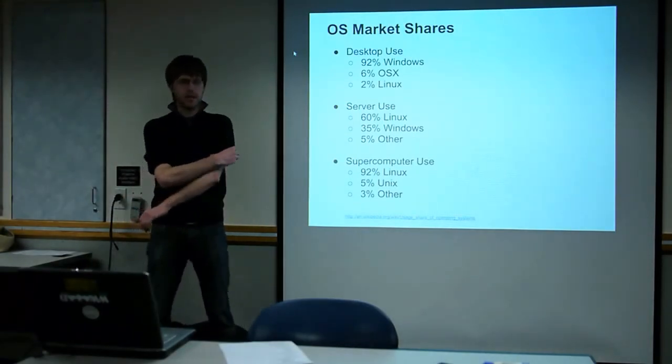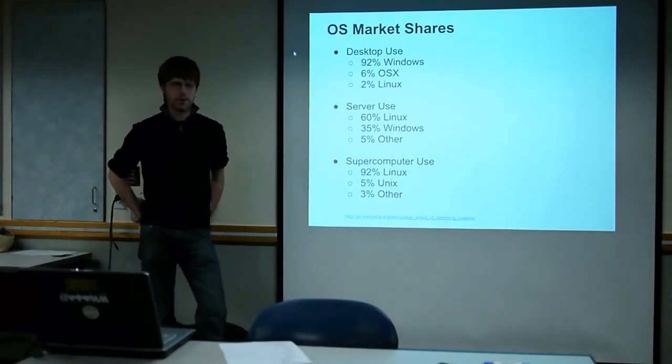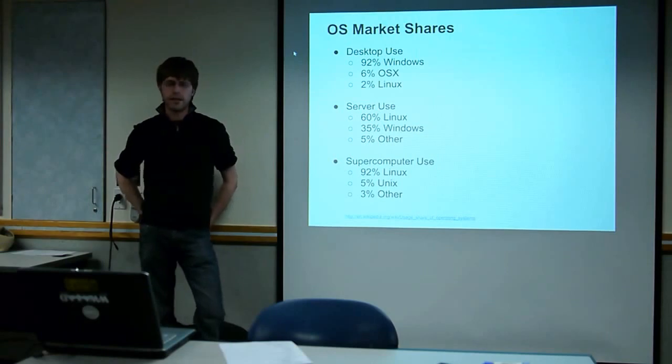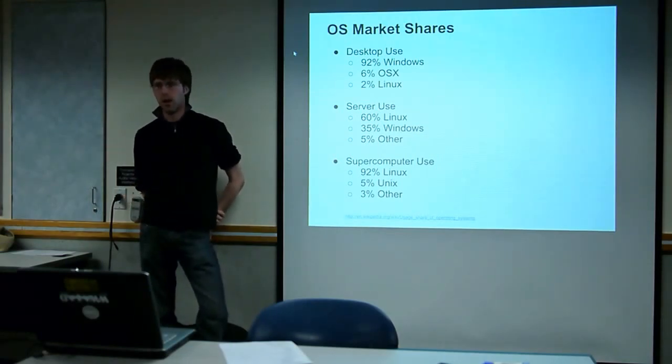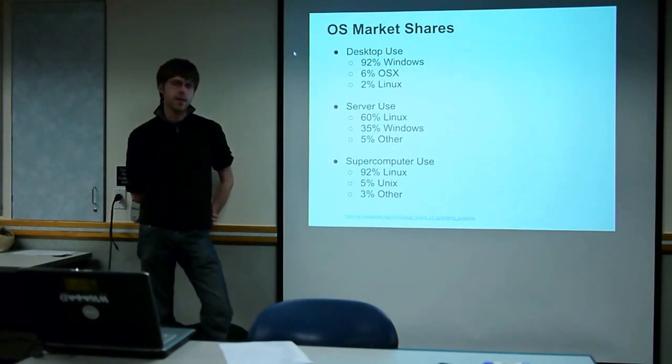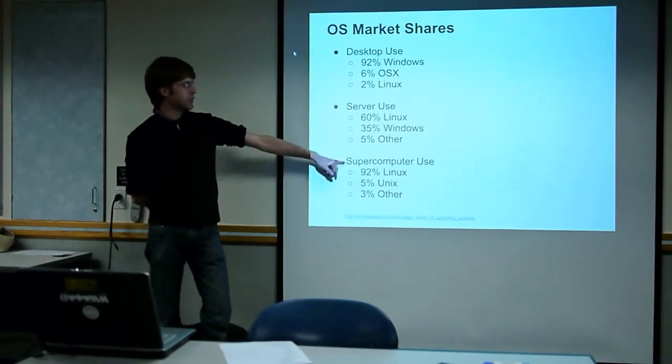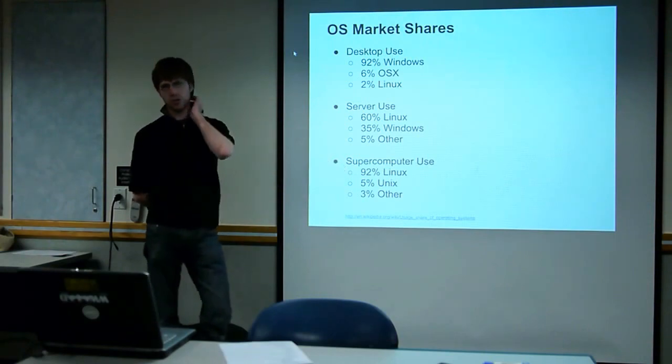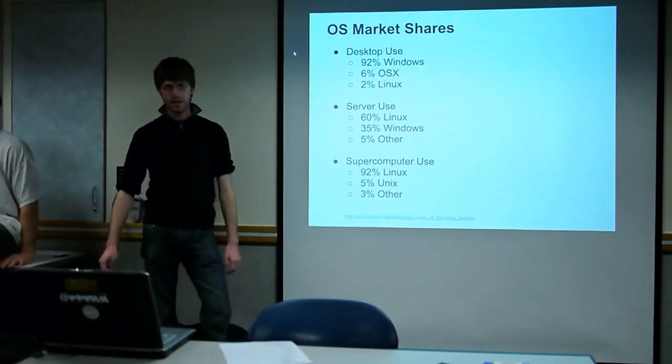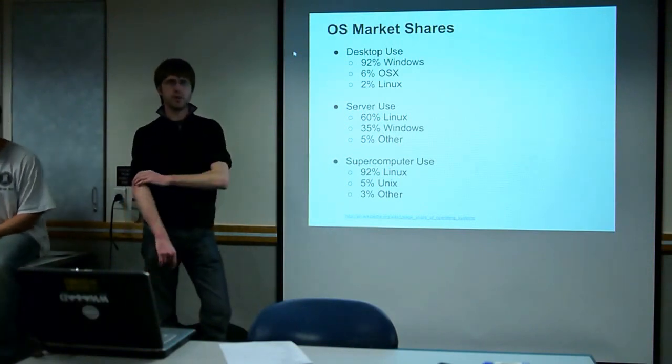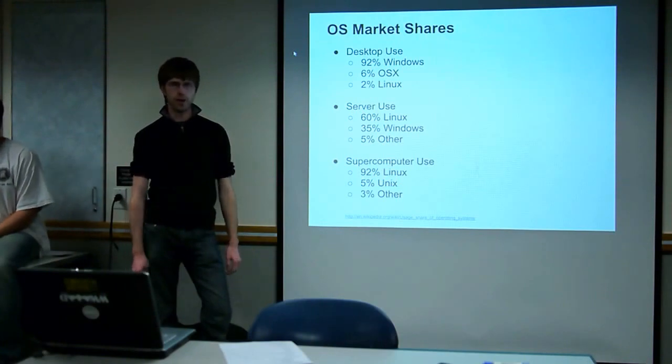So just kind of looking at how, where Linux actually is deployed. Like I said, in the desktop space, Microsoft still dominates with Apple having their five to six percent for the last 20 years and continues to do so. Linux is growing there, but of desktop users, Linux is pretty insignificant still. Server use, Linux is a lot more popular. I mean, OSX doesn't even have an offering for servers really. So it's all Microsoft and Linux and most of it's Linux. And then if you get into the supercomputer space and you're looking at big supercomputers running big simulations, it's almost exclusively Linux. No one runs Windows on their supercomputer. So, and this actually used to be the purview of Unix just in the last 10 years. This has all switched kind of to Linux as it became more popular. But that is, so while you may not think Linux in a lot of use just based on walking around and seeing computers at your friend's house. When you actually get into kind of the professional space, Linux is very widely deployed. And is probably the most widely deployed operating system.